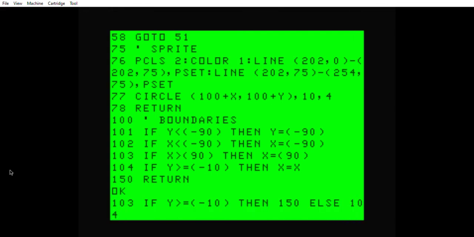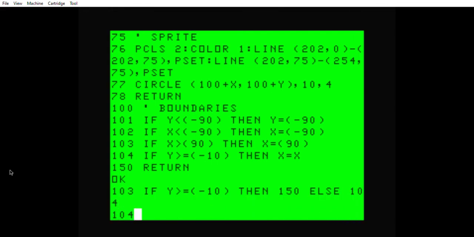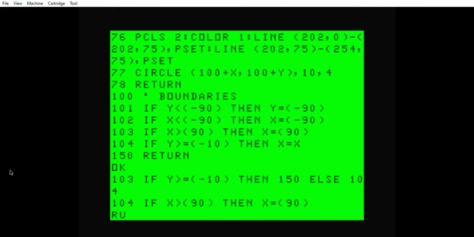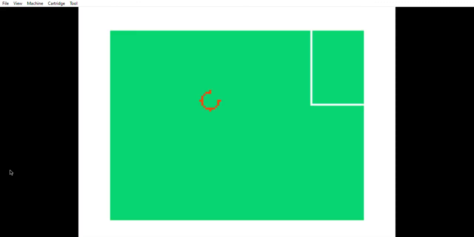And then 104 is going to say if X is greater than 90, then X equals 90. Run. So it's not going to go past this. But as soon as I come down here, you've got free entry. See that?